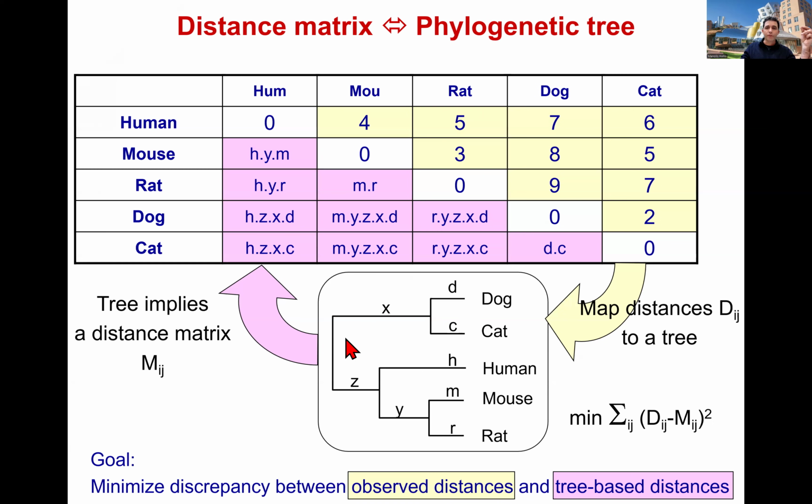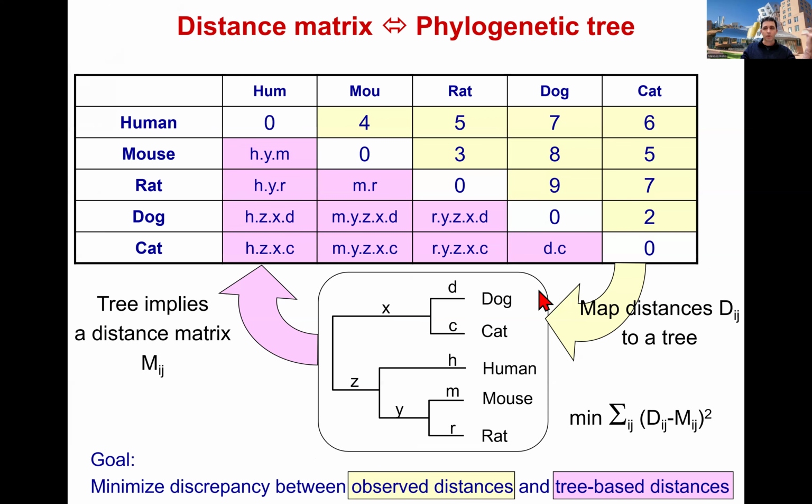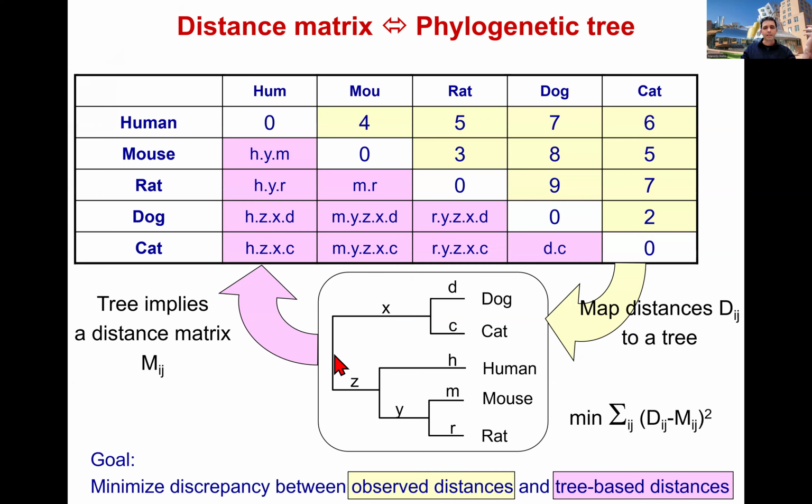So if the matrix is such that it can be represented as a series of times elapsed since a common time of divergence, then that's known as an ultrametric distance. Okay? So an additive distance is simply a distance that can be built by a tree, and an ultrametric distance is simply a distance that can be made by traversing from a common ancestor down to every branch with the same exact number of steps. So far, so good?